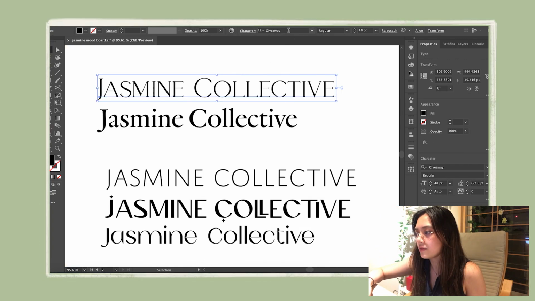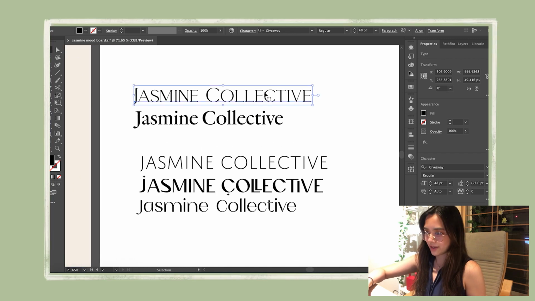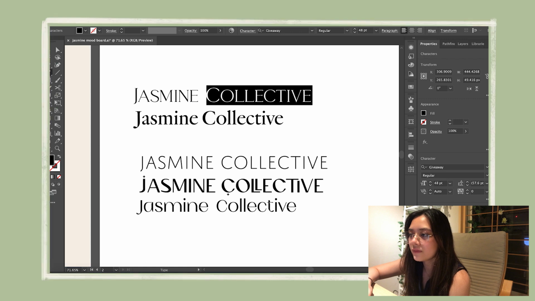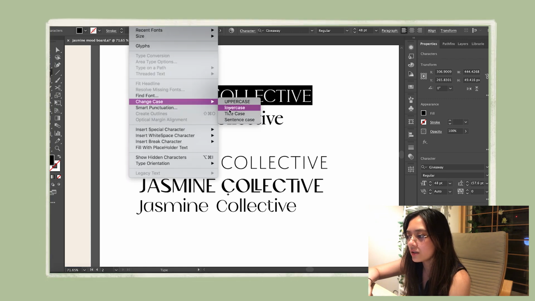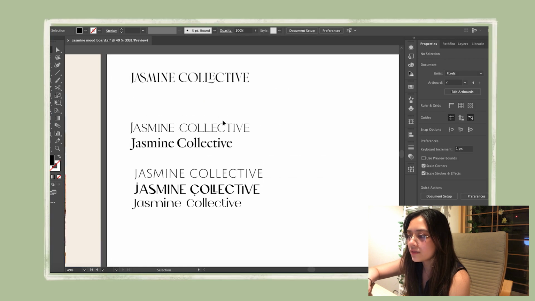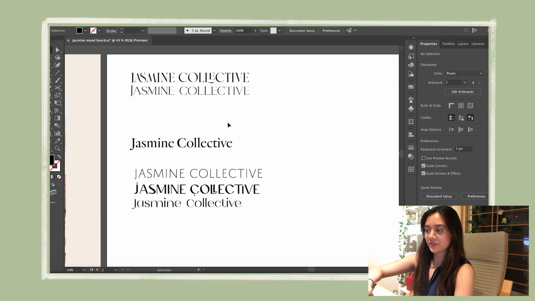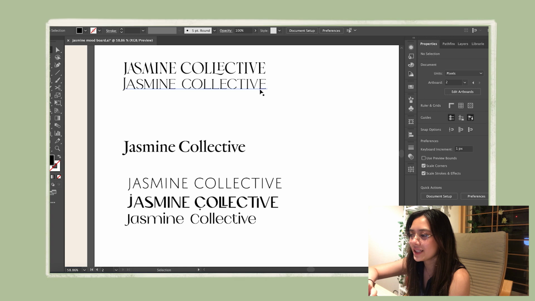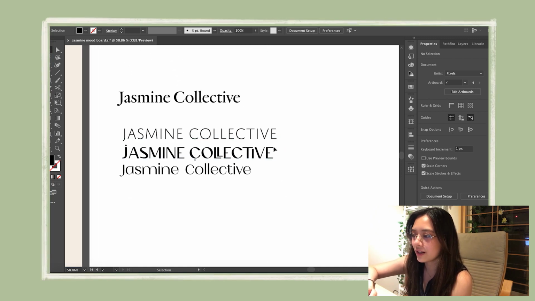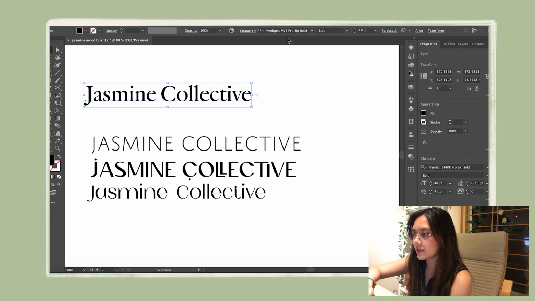We have giveaway. Ooh, this caught my eye the first time I saw it. I like it, but does it have a lowercase? Nope, no lowercase. But I really love it. I'm gonna put it there just in case. I really like the collective for this font, so I'm just gonna put it there and reserve it and go back to it later.